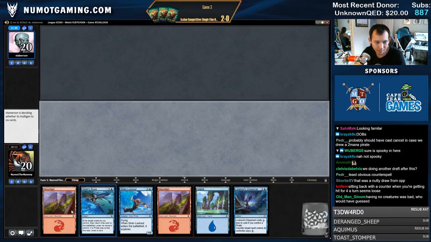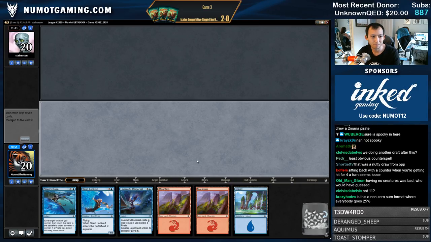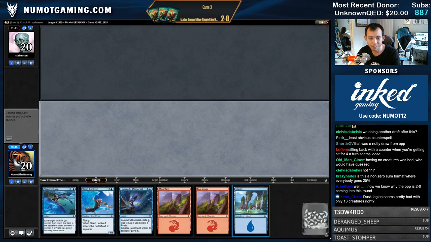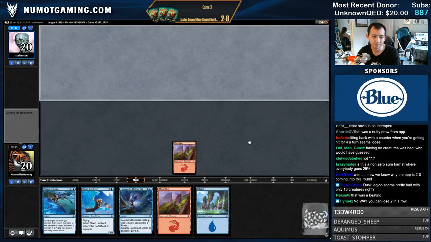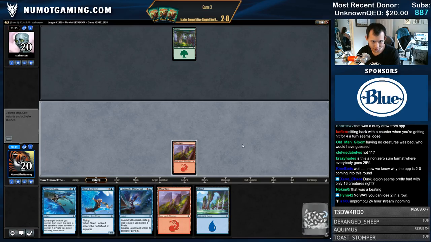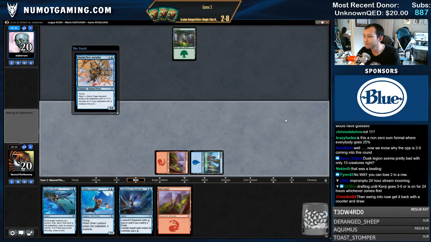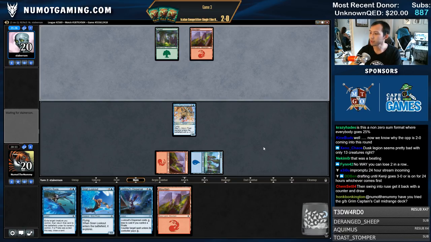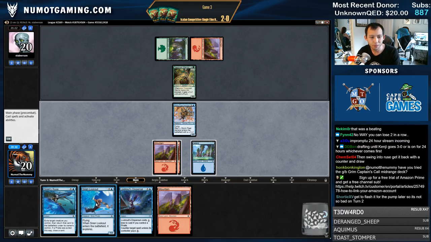This deck mulligans well. Sure. You damn straight I'm gonna play that out on turn two. This lag is pretty annoying, though. I don't know how much I want to play through it. We've already come this far. Green, black, Grim Captain's Call mid-range. That card's an uncommon, so it's kind of hard to build around that particular card.